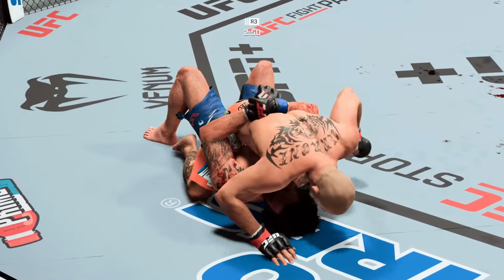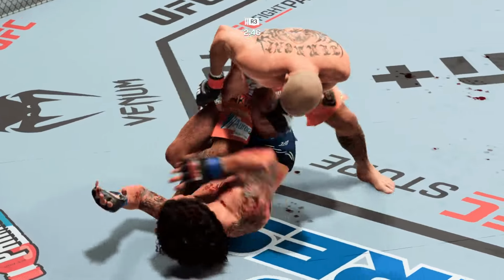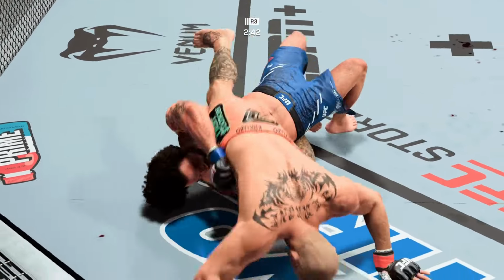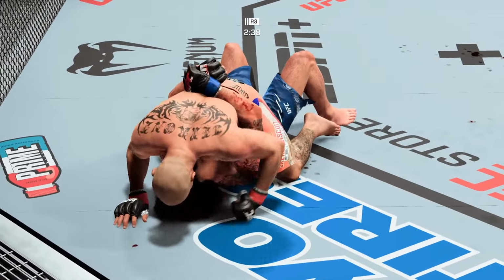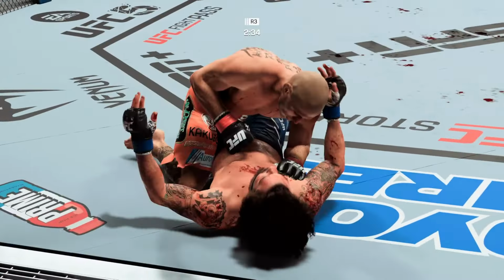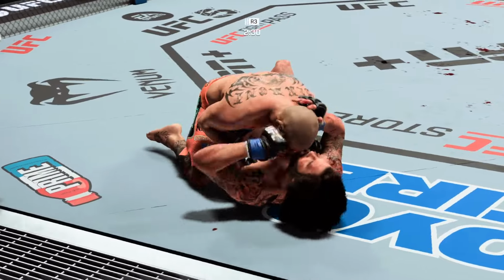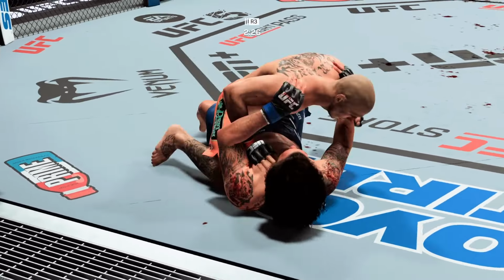Under 3 minutes to go in our third round. The doctor may have to take a look at this. He's getting hit on that swollen area over and over again, and it seems critical now. These are big shots, and they're not glancing blows. When he's throwing, he is landing so clean that his head is thudding off the mat. Great ground and pound by this man.